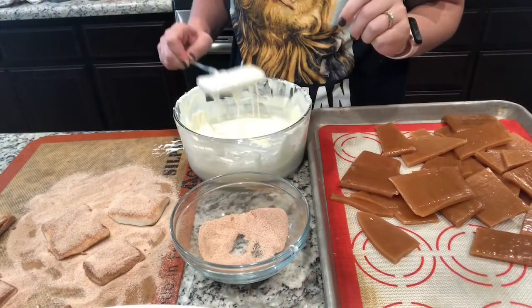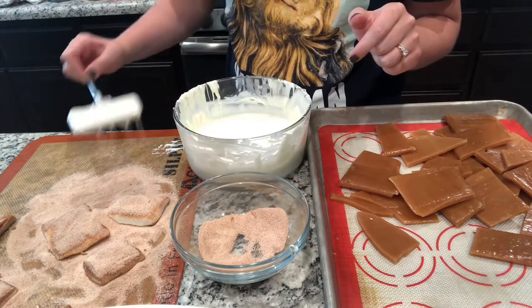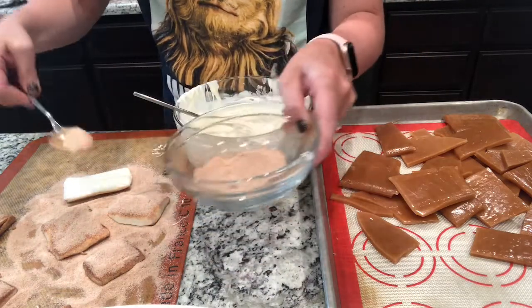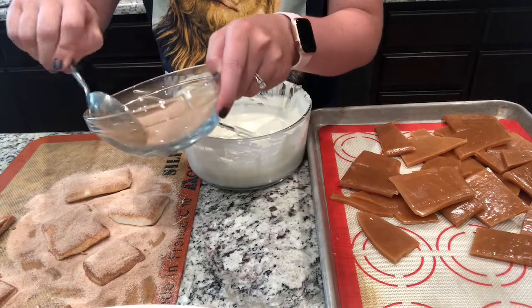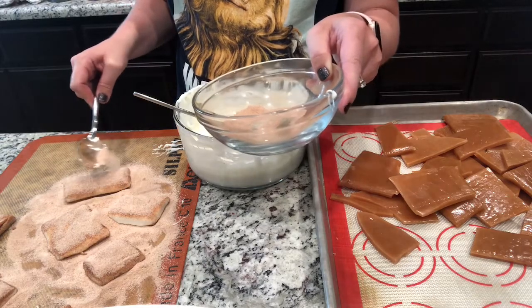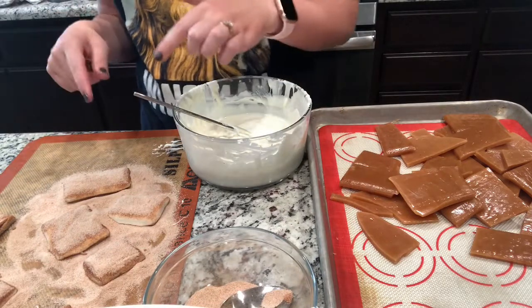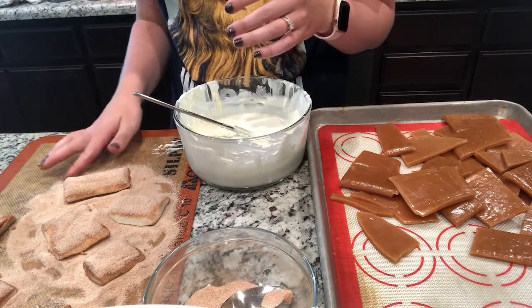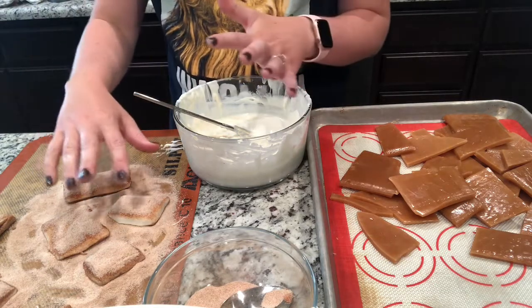Something that I found made this very easy is putting cinnamon and sugar already down on the mat. You just kind of tap off a little extra, toss it on top of that, and then you take cinnamon and sugar and put it on top. Whatever extra cinnamon and sugar I have left over, I just store in a container and I use it for snickerdoodles or French toast days. I also like to toss waffles in cinnamon and sugar and make them into churros. There's a lot of extra uses for this extra sugar and cinnamon mixture. Just make sure to let this set up before you move it.